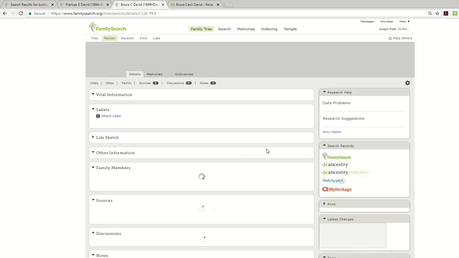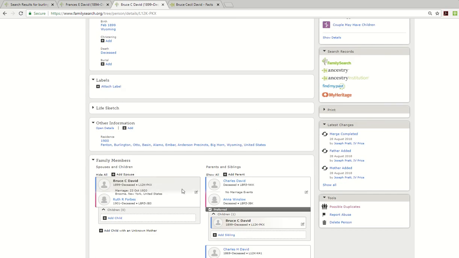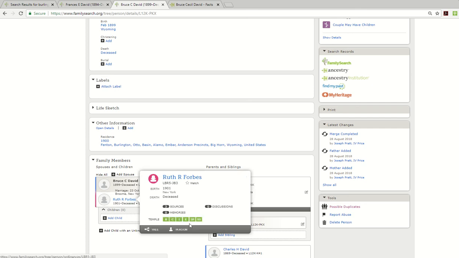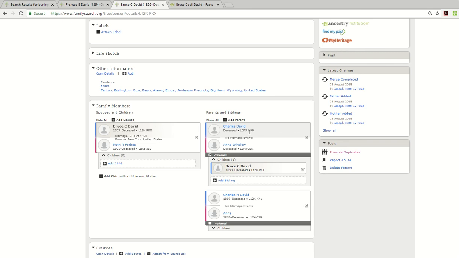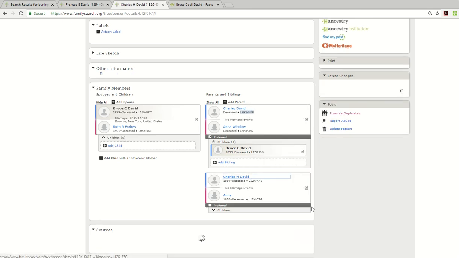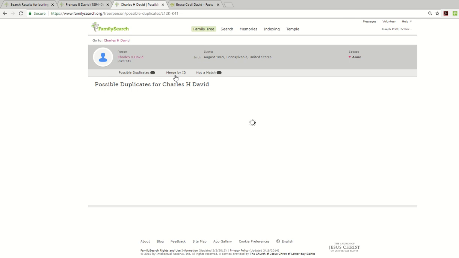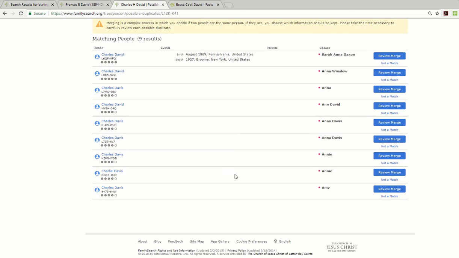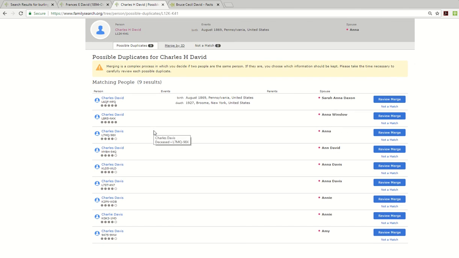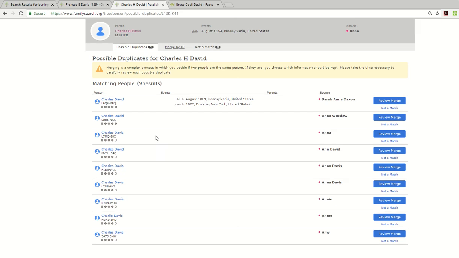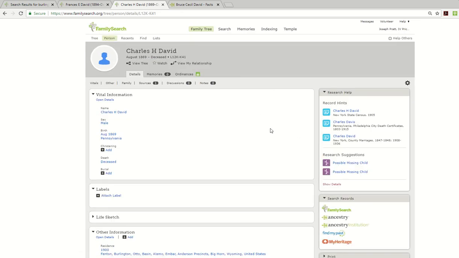Again, I would keep adding sources and extending out, but at this point we've actually connected with the tree through Ruth. But again, an easy way to merge these parent duplicates is I'd copy that code, and then I'd hit possible duplicates. I'd come in here. Oh, now notice, we're getting some other possible duplicates, and so one of the things we might discover is that we can come in here and do a lot of cleaning and tighten this family up, and we'll find that they're part of the family tree.